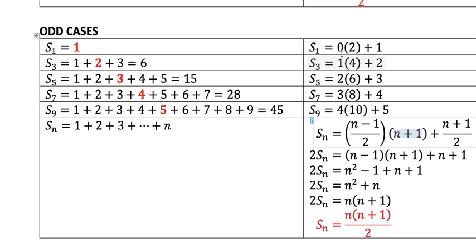But that first number, we have 0, 1, 2, 3, 4. That's a pattern. But how is 1 related to 0? How is 3 related to 1? How is 5 related to 2? In each case, this is 7 and 3, 9 and 4. This one's a little bit less obvious, but if we take 1 away from this value and then divide by 2, we end up with that number.